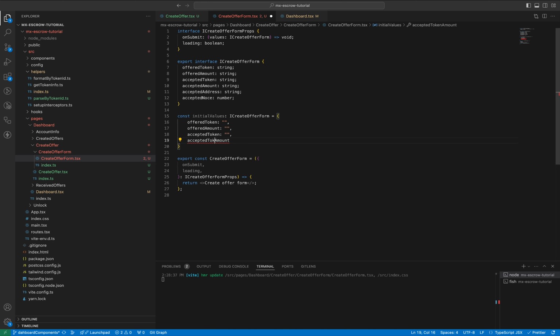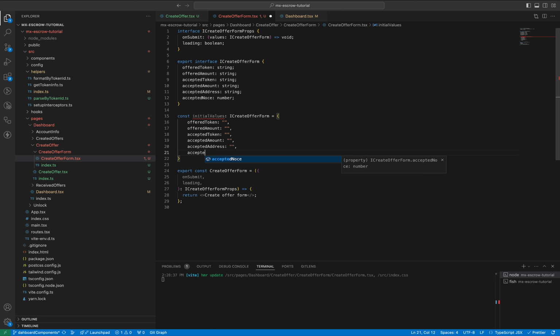There are some typos that we want to correct. So, these are our default values.